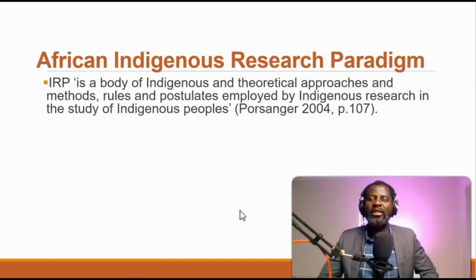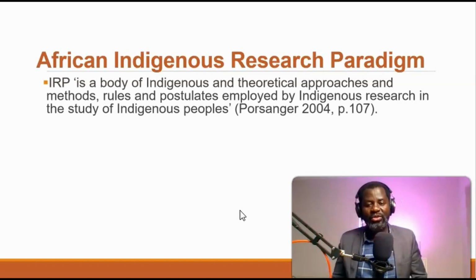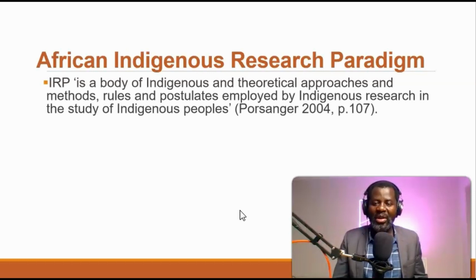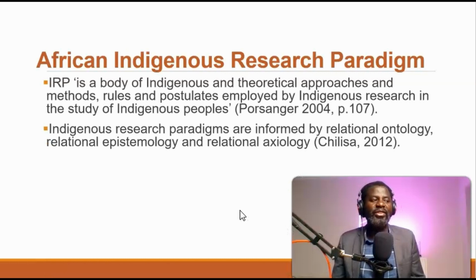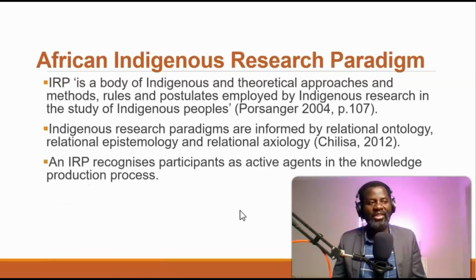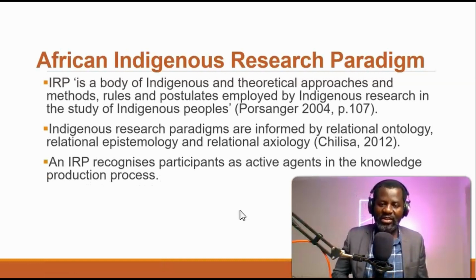Now, when we're beginning to think about conducting research among indigenous people, we should not impose our own worldviews or our own research paradigms, like positivist paradigms. We need to start thinking about how we can do this among indigenous people. So we need to think about indigenous and theoretical approaches and methods which we need to employ. Indigenous research paradigms are informed by relational ontology, relational epistemology, and relational axiology. You can find this in Chilisa's 2012 book.